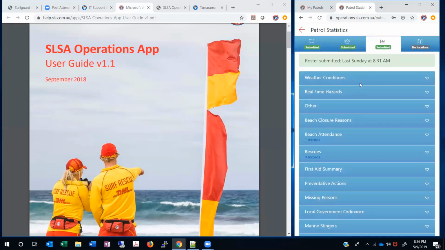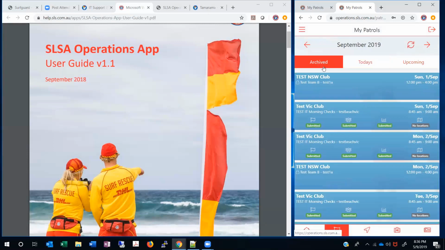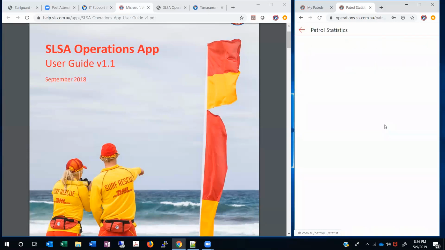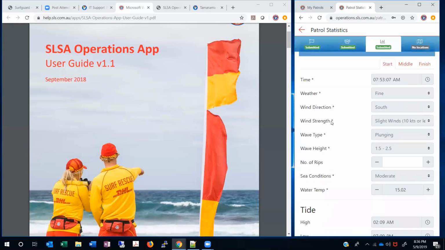So if you do need to manually enter data or manually update data in SurfGuard, you can just go into the app, use the archived tab here, and you can flick back different months as well, and then you can simply go back and have a look at all of the details that you've previously entered, and everything will be in here to cross-reference against, and then enter back into SurfGuard.